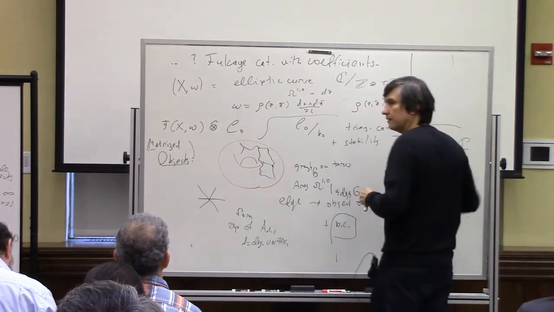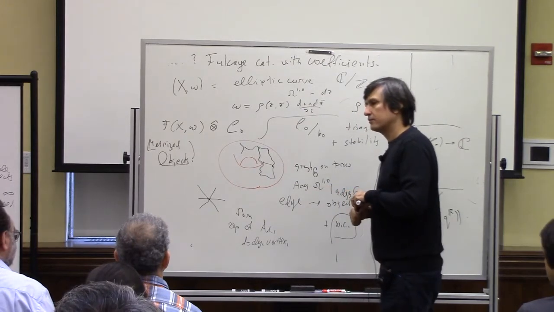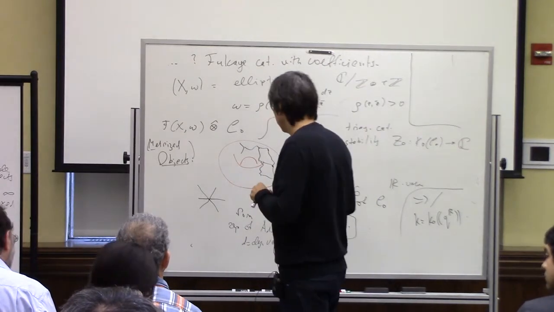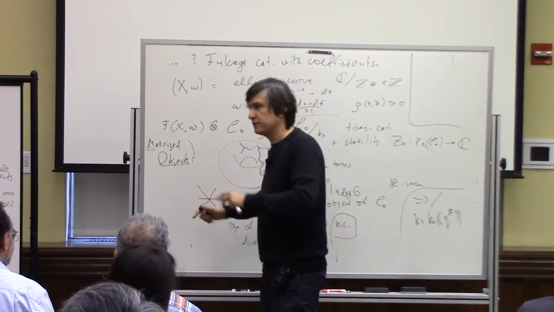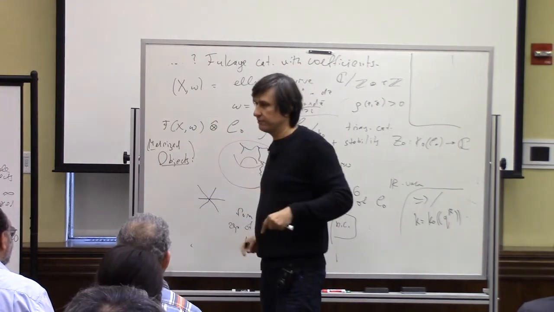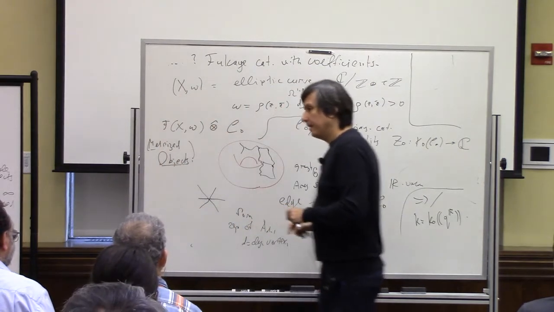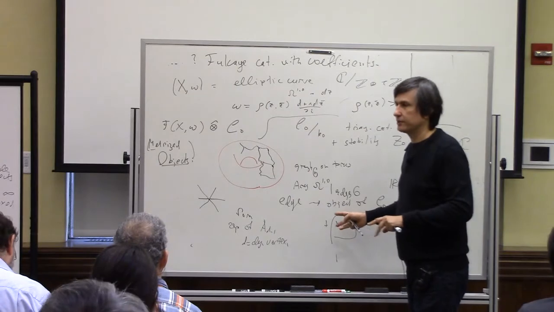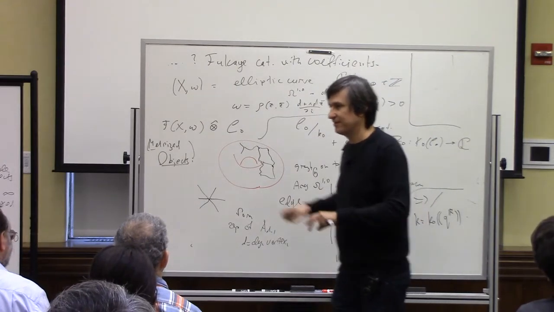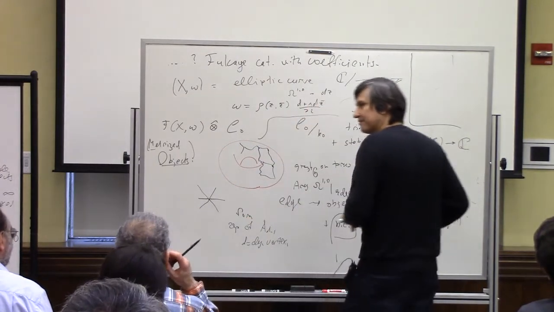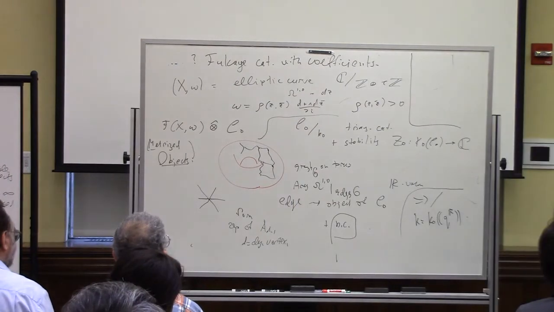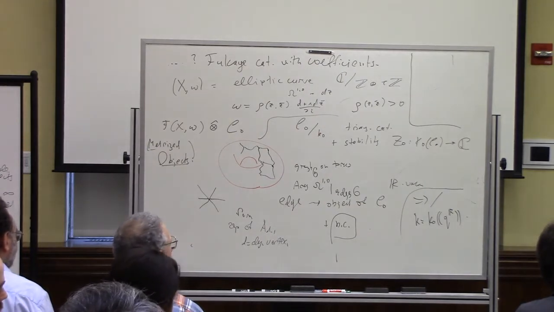So the representation is the home of the objects? Yeah, locally you get something like 6 objects, or maybe 3 objects if it's a 3-valent vertex, and they form an exact triangle. And then you should add a boundary constraint, which is a complicated black box, which I don't want to discuss, in positive power of a small parameter. Is it a black box even in the case of an elliptic curve? Yes, even in the case of an elliptic curve. Yes, but we are not yet ready to present explicit formulas.